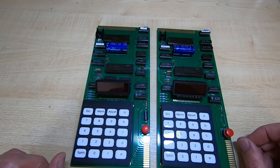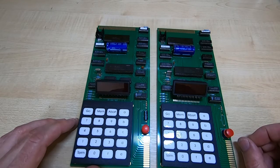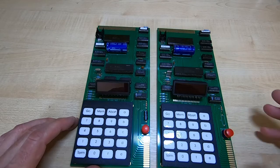If you do encounter a problem when you're trying to build the board, then you can contact me by all means. I'll help if I can, but as I say, I have limited resources, so I can't provide a lot of tech support. I don't claim I'm going to do that when you buy a board off me. So have a look around, make sure you've completed all the fixes that are required for that particular board set. That should get it working. But you do have to do that yourselves. You have to find the information, you have to find the firmware.